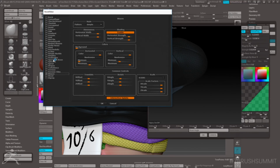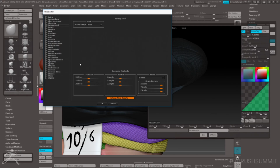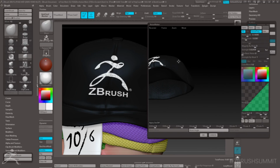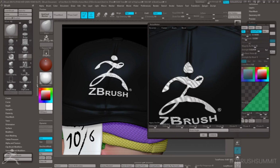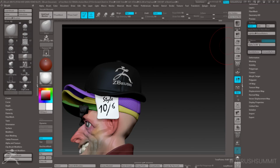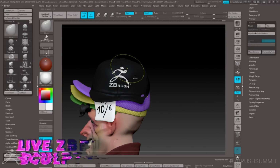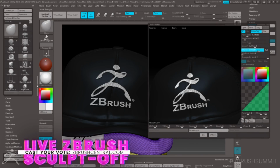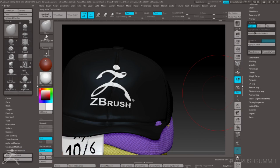Well, we got some surface noise happening too. There's two types of noise you can load inside of ZBrush, and you can actually blend them together as well. So you've got the default noise, and then you can use a Noisemaker noise, or even append or open a depth map or a height map and load that in as well. So he's going to make it look like embroidery. Clever. So using the surface noise to your advantage. That's really smart. It's got kind of the wicker look underneath. That's right. He's going to bake that in, and they can refine it after it's done. Interesting techniques. I like that we're seeing the full gamut of tools. Yes, and just the different usages of things.